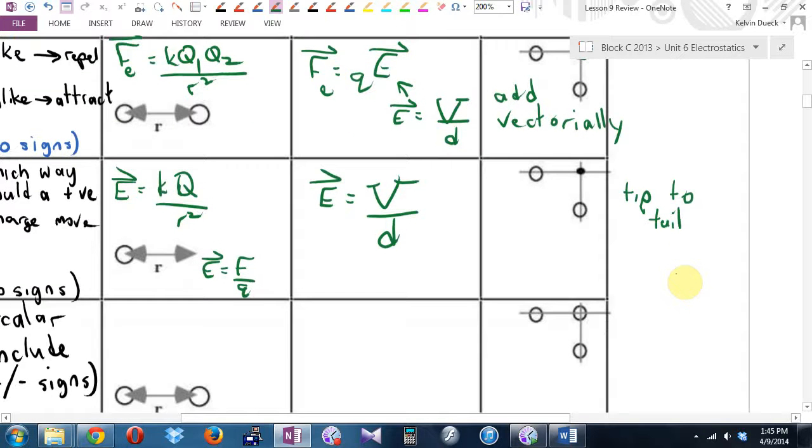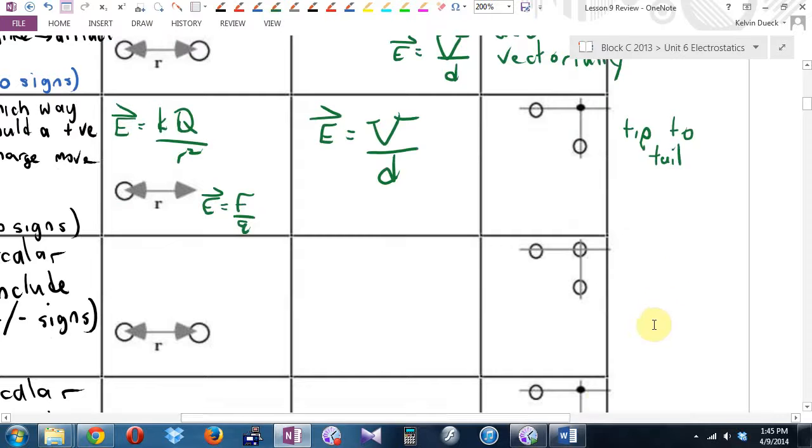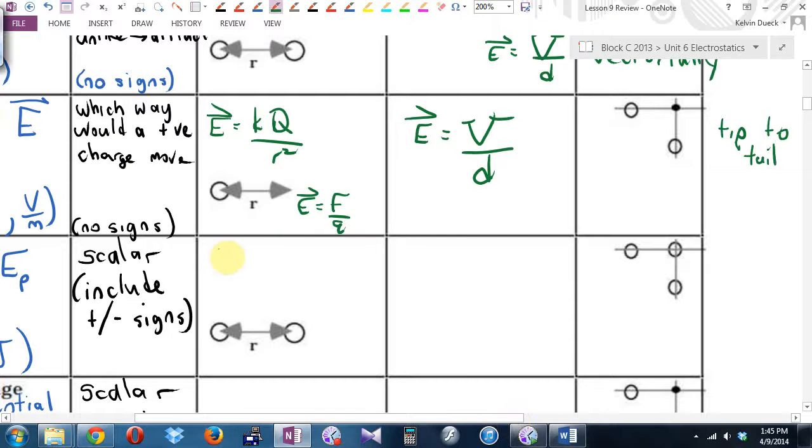How do I find the electric field between point charges or from one point charge? The other way, by the way, is if you know the force right there and you know the charge right there, you can get there too. In fact, that's how, William, we derived this force equation up here. We got the F by itself. It came from the actual definition of electric field, and the actual definition was how many newtons of force per every coulomb that's there. How would I add those two together vectorially? But you'll have to figure out what direction the electric field is in first. How will you figure out the direction? You'll ask which way would a positive want to move if it could. Energy? Is that right? Between point charges, potential energy. Now, that's what they use on their formula sheet, EP. Sorry, I like. It's going to be K, Q1, Q2, over R, right? And you'll include the plus and minus signs. A negative answer doesn't mean that you have somehow backwards or negative potential energy. It means relative to zero at infinity, you'll have to add some energy to get to zero to get out to infinity. What's the potential energy between plates?